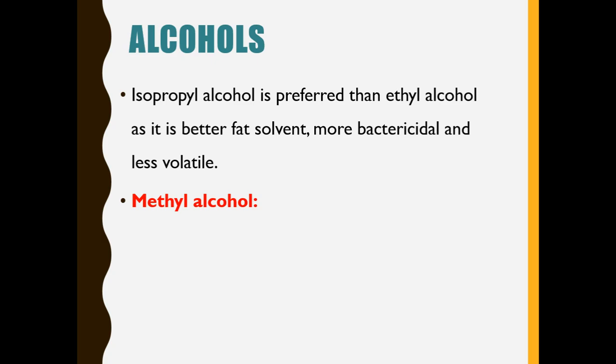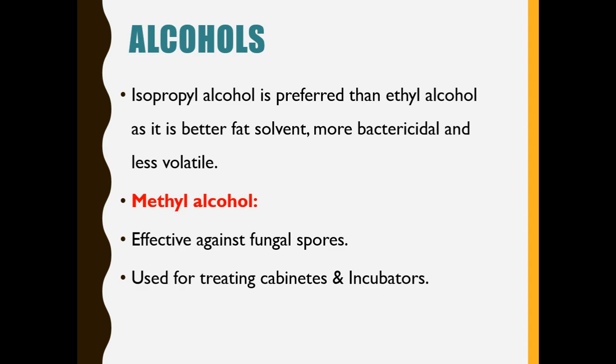The last one, methyl alcohol, is mainly effective against fungal spores, and it is mainly used for treating cabinets and incubators. It is applied to cabinets and incubators to destroy fungal spores. They may generally interfere, particularly in the incubator. They cause contamination of the media, or in the inoculating chamber they cause contamination. So it is generally used for treating these cabinets and incubators to destroy the fungi which interfere in the isolation of the organism.